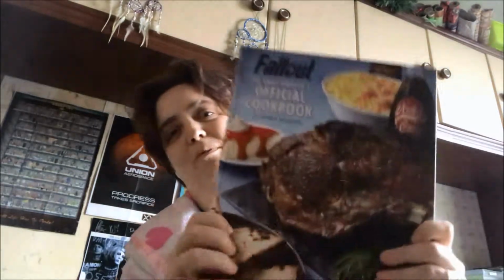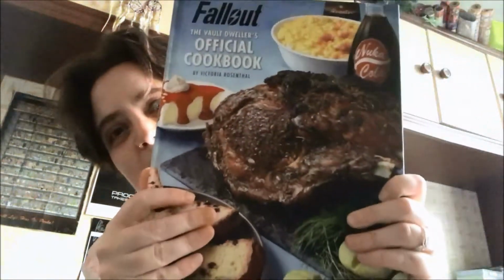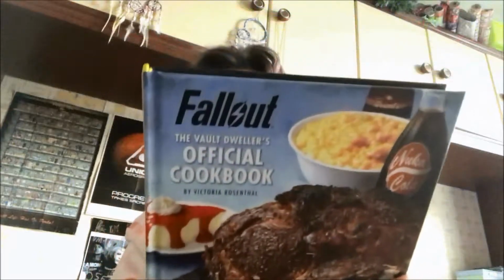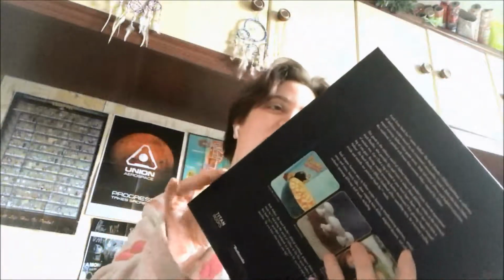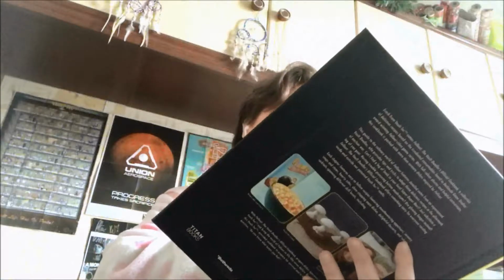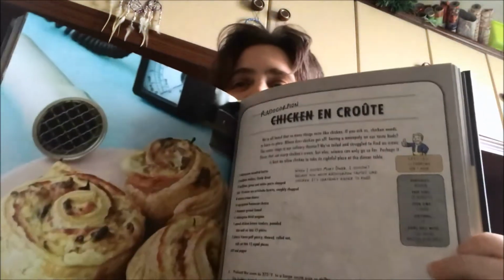Oh my god, I was so happy when I got this because I've been eyeing it for ages because I wanted to try some of the stuff, and it's the Fallout 4 official cookbook. Well, Fallout official cookbook, but this is so good. I can finally make Nuka-Cola and stuff like that. Just get a bottle of normal cola and shove it in Chernobyl for 10 minutes, you'll be fine. That's how you make Nuka-Cola. But yeah, it was so lovely. So who fancies some Rad Scorpion en croûte or something? Why not? I'll also be making some stuff out of there at some point.